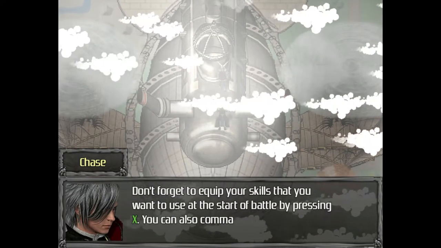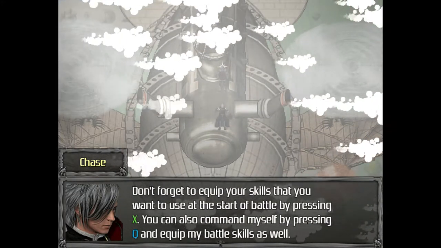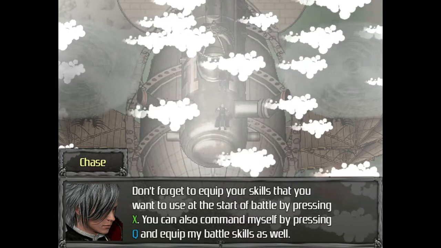Sounds pretty complicated. Don't forget to equip the skills that you want to use at the start of a battle by pressing X.